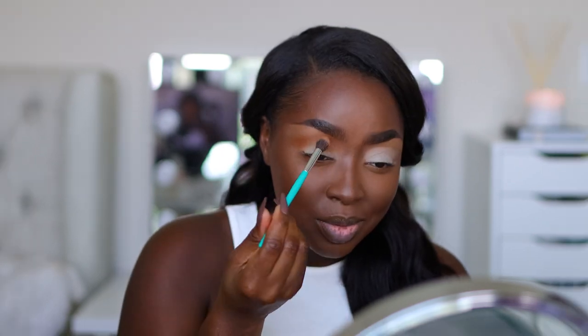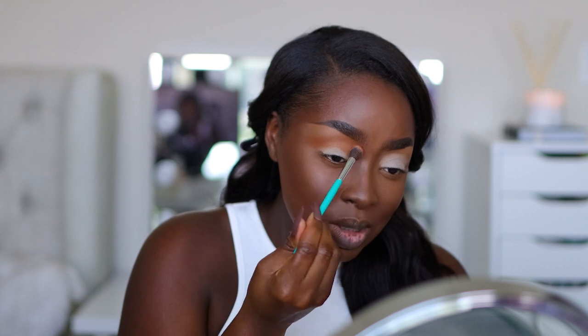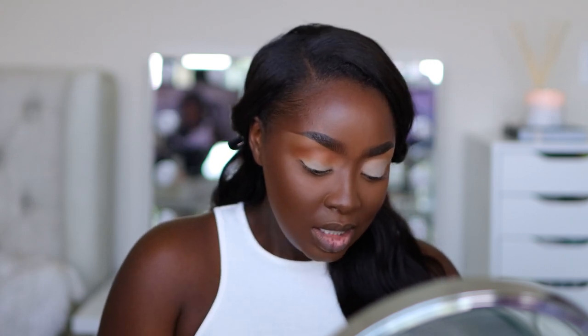So this is looking really pretty. Usually I like a reddish brown up in here, but this yellow brown is doing something for the kid, you see? So taking these two colors, tapping off the excess, now I'm doing this side. Isolate out your crease. It's the area between the brow bone and your actual lid. Now, we talked about this in my eyeshadow tutorial, like the eyeshadow 101 video. Make sure you watch that.